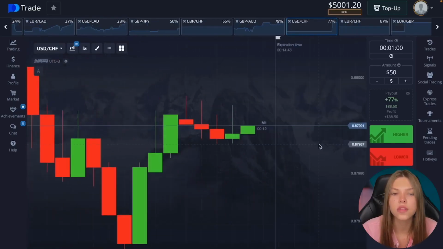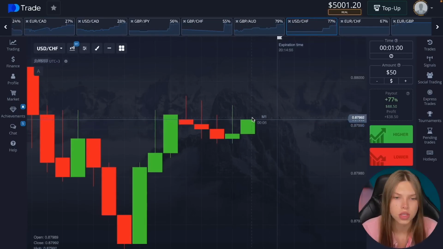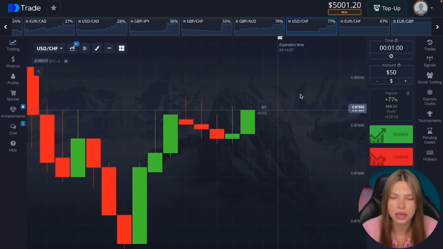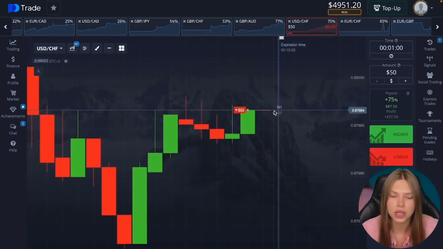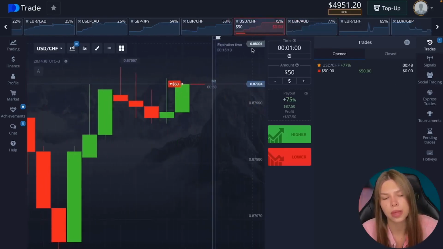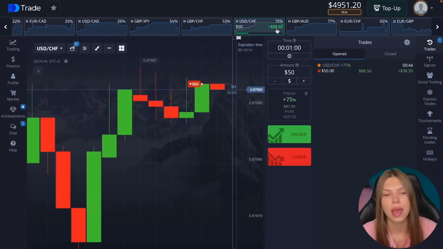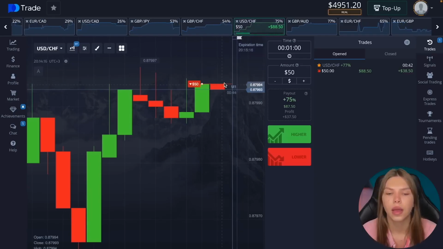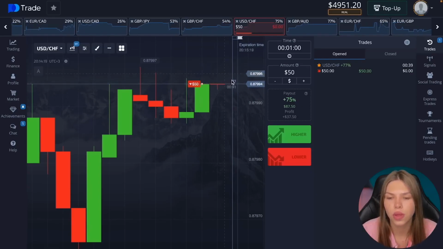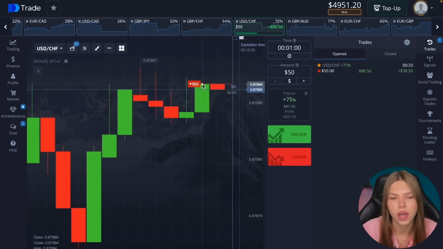So let's trade $50, and we say that in the next minute price will go lower from the level from which we will trade. So from this level, the next minute the candle will close lower. Our transaction is displayed in the transactions tab, and our currency pair is displayed. When we are in the black, it is green and shows how much we have earned, and when it is shown at 0, it will close with a refund. This is when the deal closes at the same level when we said, but if at least a little higher, we lose the entire amount.